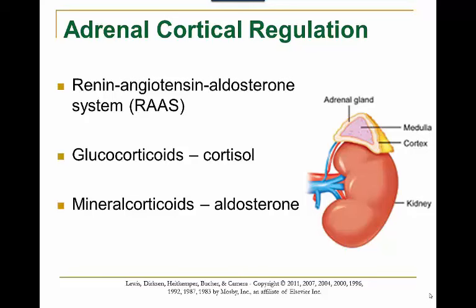So you'll see that cortisol primarily releases amino acids from the muscle, and it also mobilizes fatty acid from your fat stores, and it really has to do with the ability of your skeletal muscles to maintain contractions and not get fatigued. And then aldosterone really works to maintain normal blood volume. It really regulates sodium and water retention, and it also increases urinary excretion of potassium and hydrogen ions, and we had mentioned that in the previous slide.